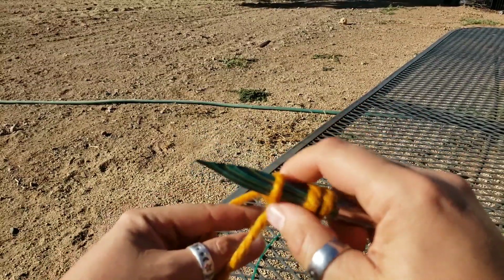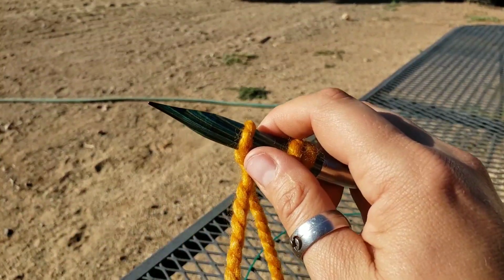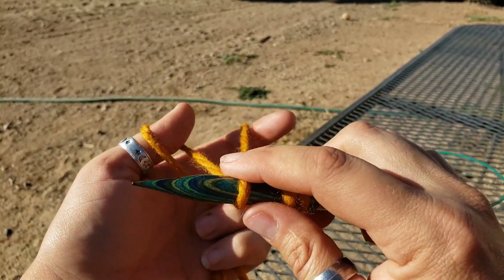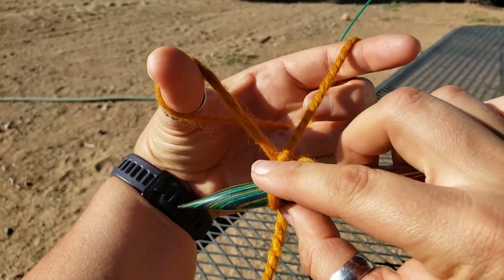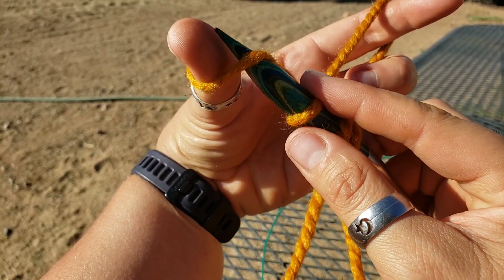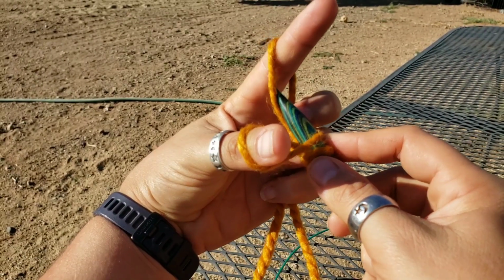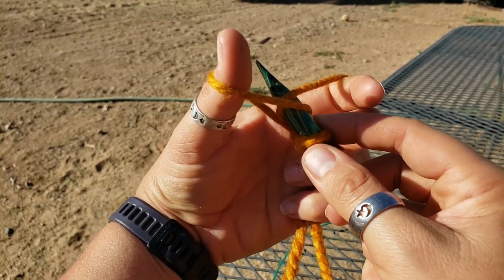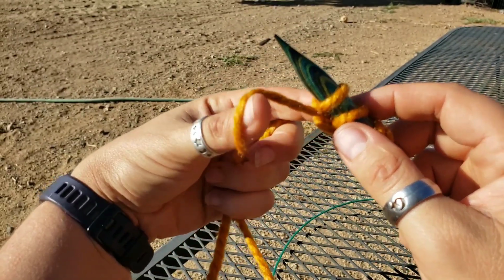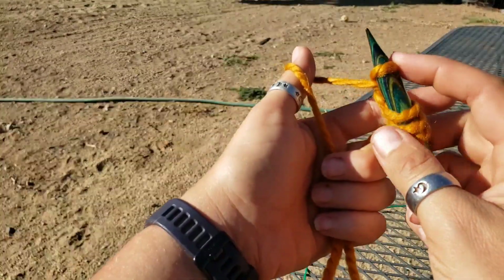Okay, I give myself a lot of spacing, usually a finger, a knuckle, whatever I need to space it out with. That's typically what I will space it out with. So again, in front, up through underneath, along my thumb, over, around, and back through. Okay, I hope I'm going slow enough. I've been doing this for, I don't know, 10 years, so, okay.